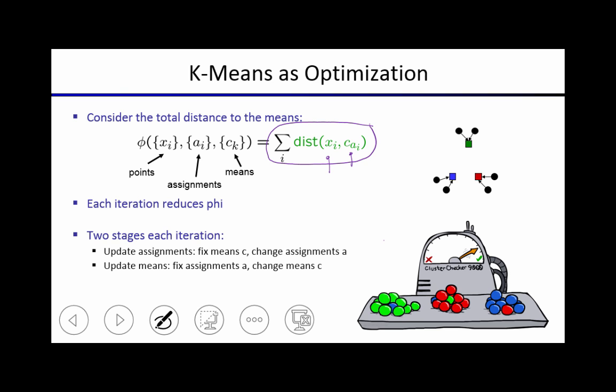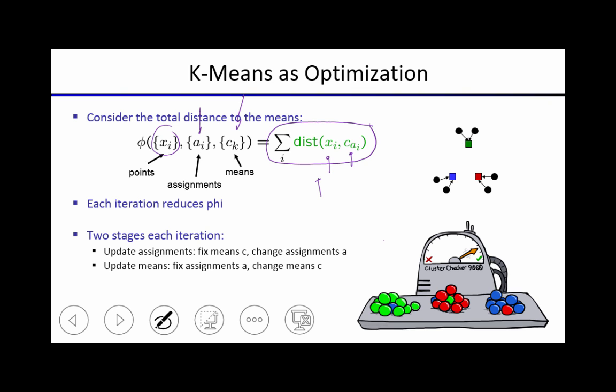Okay. So what are we looking at here? We have points xi, which we can't change. We have assignments ai, which are variables. We can choose any assignment for each data point, assign it to cluster 1, 2, 3, up to k. We have a choice. And then there are the means that we're keeping track of. And we're defining this objective here as a function of all of those. And the claim is that each iteration in k-means will make this objective function go down, meaning that you cannot get into a cyclic pattern that you keep oscillating in.